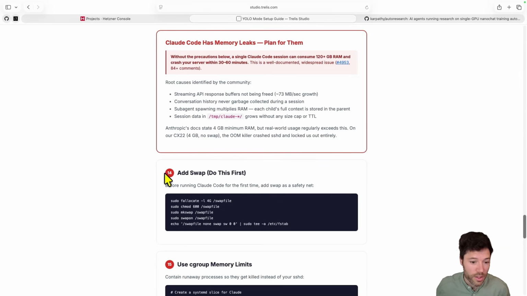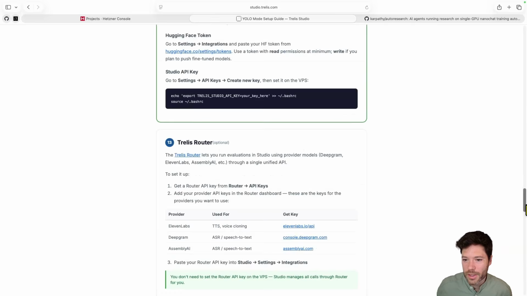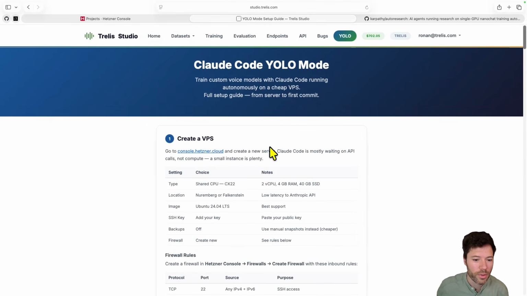You can also add swap. This means that if your RAM gets overloaded, it will use the disk, which will slow things down, but allow for some kind of boil over. So that's another way to manage memory. With all that said, let me just go through showing you how I do this.